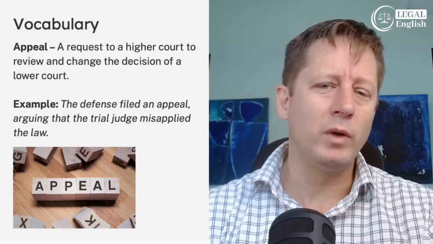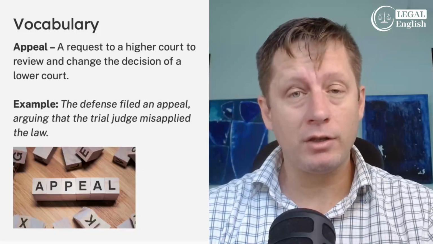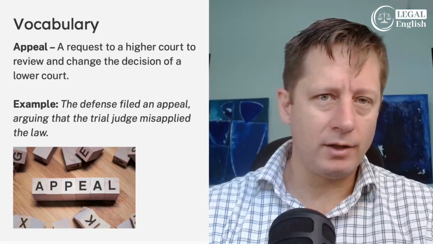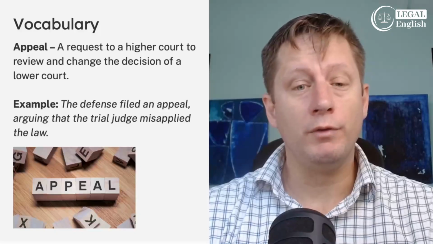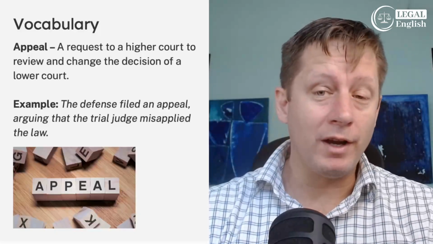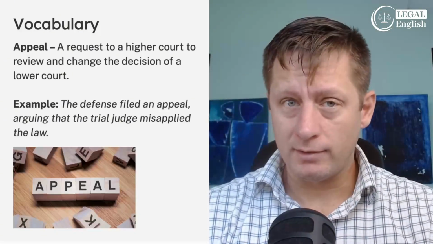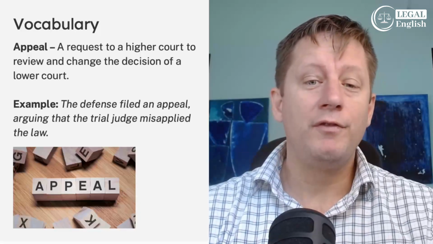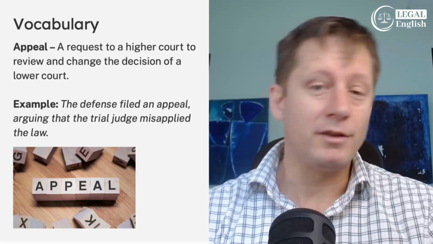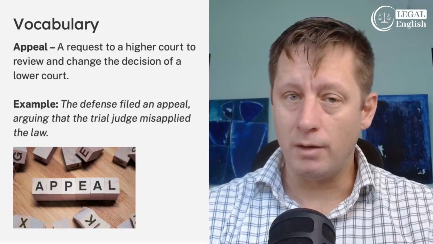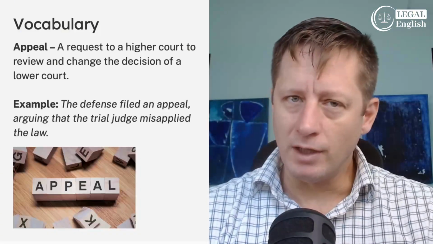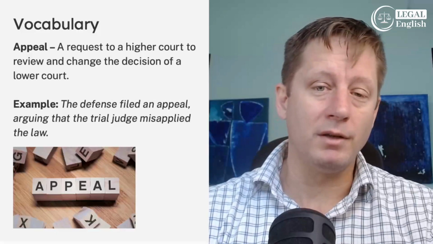An appeal is when a party asks a higher court to review the decision of a lower court. It's not a new trial. It's a legal review of whether the trial was fair, lawful, and just. Imagine our wrongful conviction case. The defendant's lawyer believes the trial judge misapplied the law and excluded important evidence. Instead of giving up, the lawyer files an appeal.